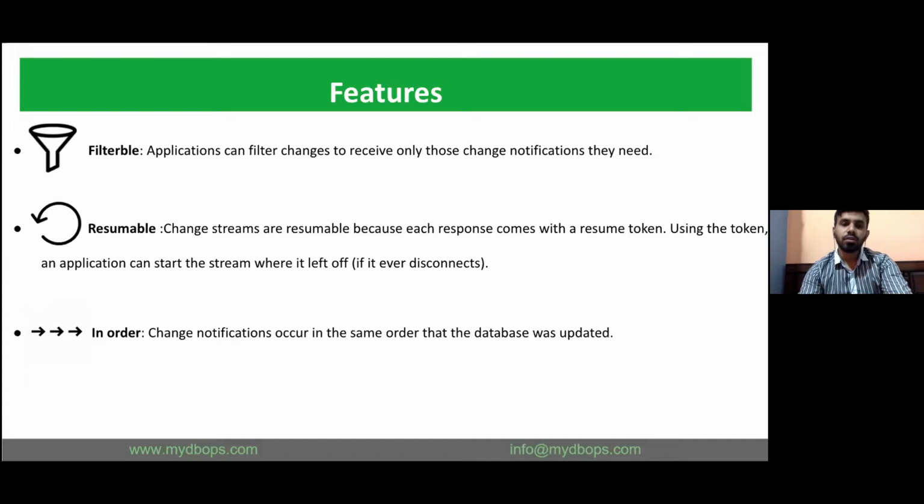And ordered: the way the listener receives the notifications will be in the same order in which the changes are happening on the databases. The changes happening in the databases will be sent in the same order as a notification. They use a global logical clock for this, for shards and all. For example, if shards remain in different regions or different zones, they use a global logical clock.